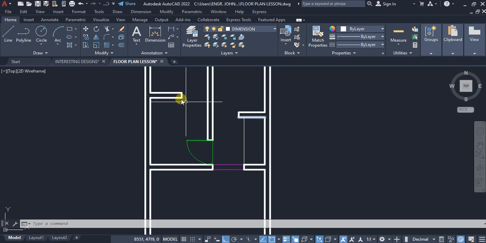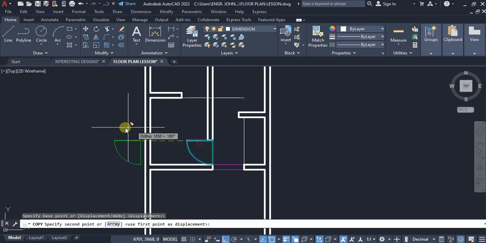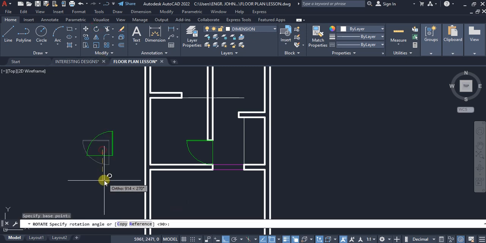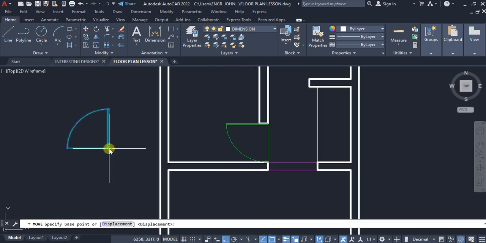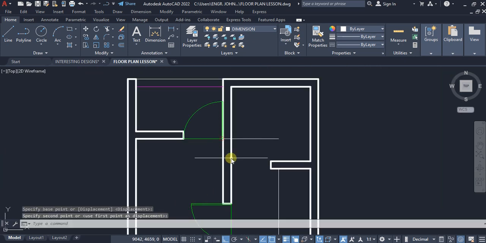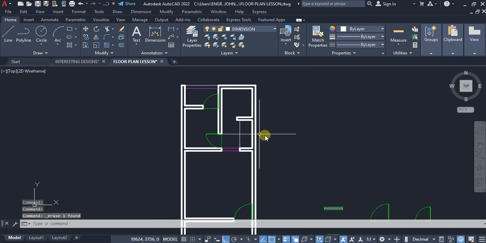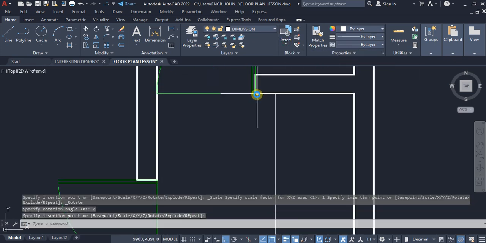But in these other cases, I can just select this, just to be faster. Maybe I select this and rotate it. Once I'm done with the rotating, I can pick this from any point and insert it there, just for a faster move. So I go to block again and pick this and fix it here.